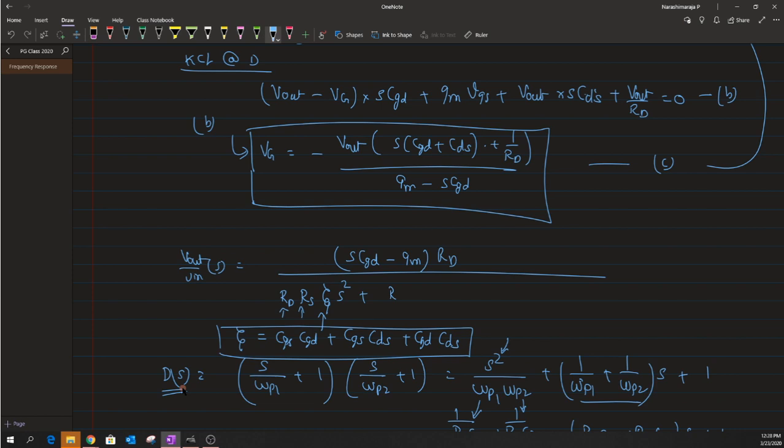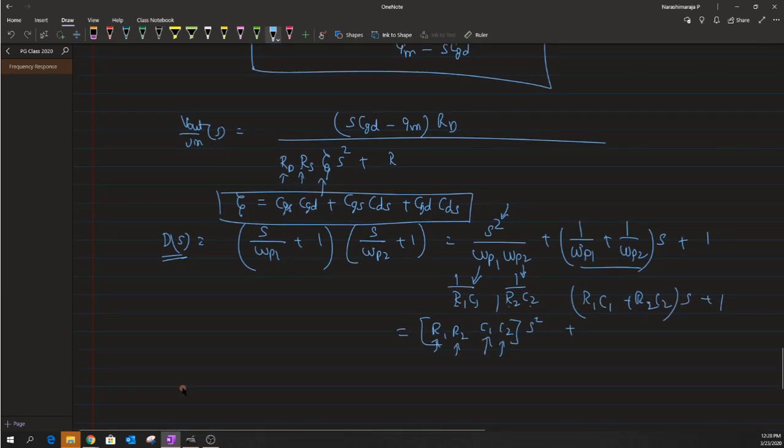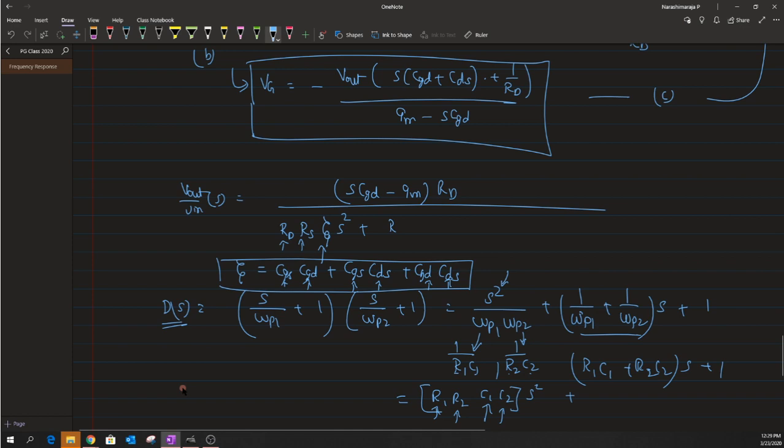So what we wanted has been satisfied here for an s squared coefficient, we need a combination of R1 and R2 along with C1 and C2. So in this case, the C1 and C2 would be a term over here, and C1 and C2 would be a term like this. And just because we have three capacitors, we need to step down to two capacitors with this sort of combination. So why I'm trying to emphasize here is that this will help you to recollect the final expression and see whether you're ending up at this final expression after doing all this simplification. Okay. So basically, this would be asked sometimes for 10 marks.